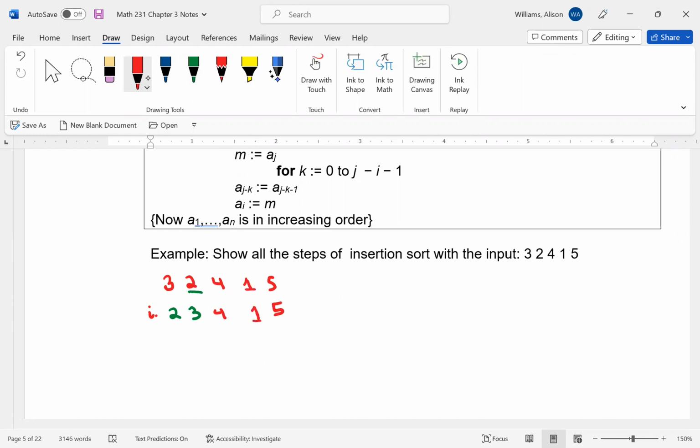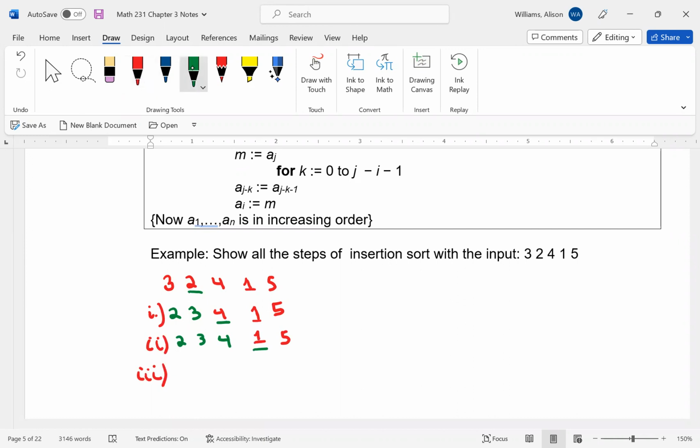There we go. Okay, now I'm looking at this number here and I'm looking to see if I need to switch them. I don't. It's good to go. So the order is going to stay the same, but in green, I'm going to show what is already good to go. What's been sorted. Okay, now I'm going to look at the 1 and compare it to the rest. And I'm like, oh, nope, 1's definitely out of order. I need to put it in order here.